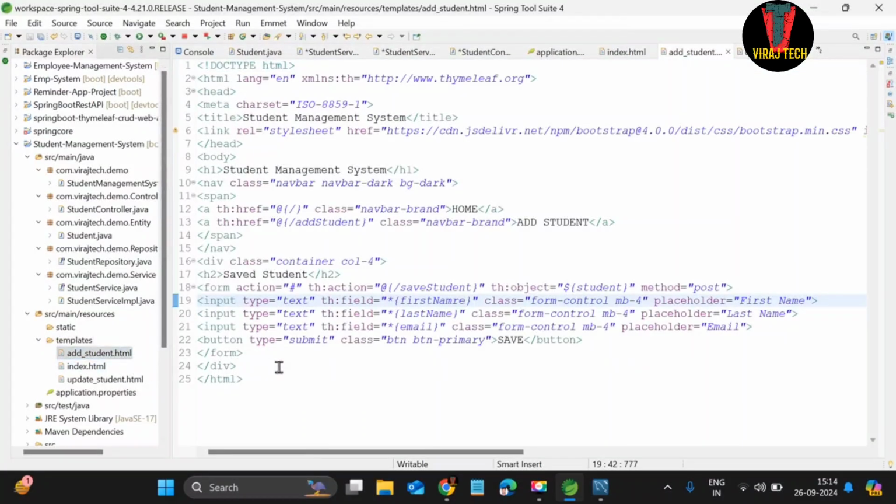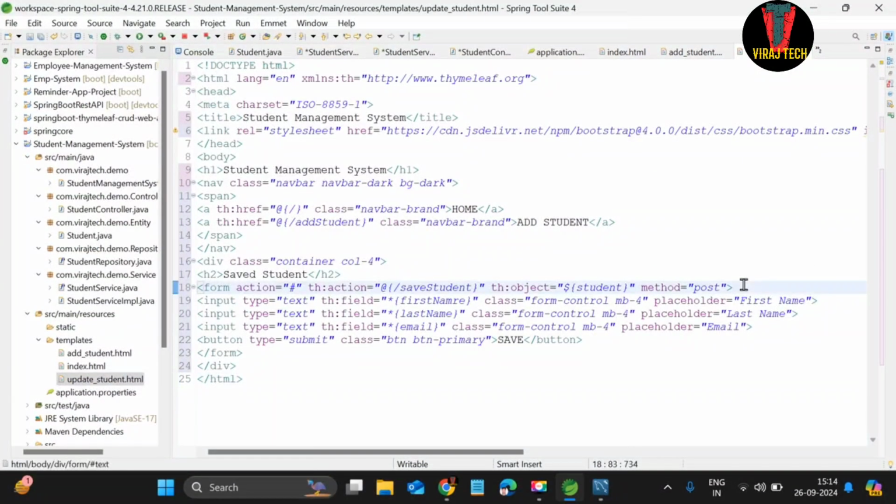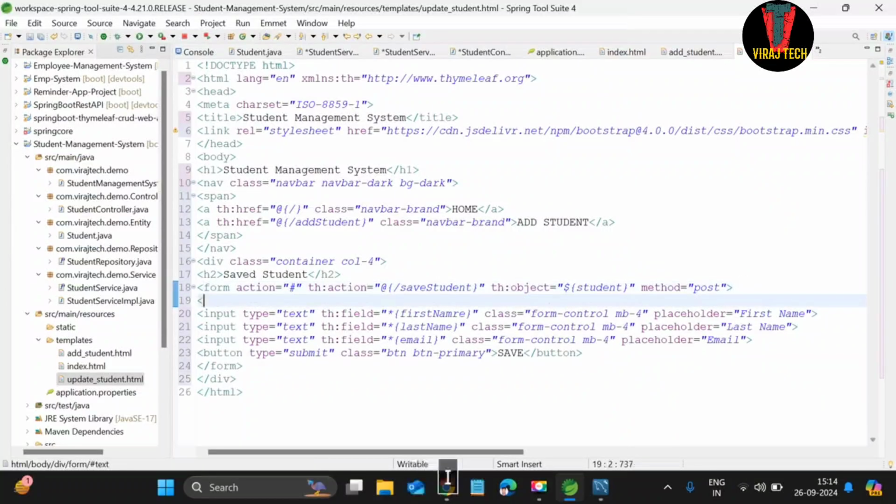Now from this add student, select all, copy and paste it to update student. Here we can use one more input, type hidden, th field double quotes bracket asterisk bracket id, and remove this placeholder from here.